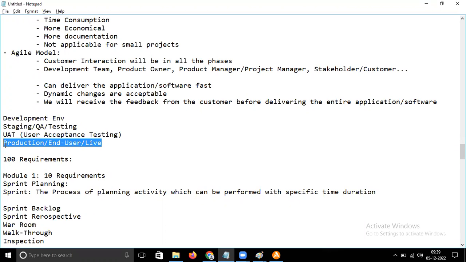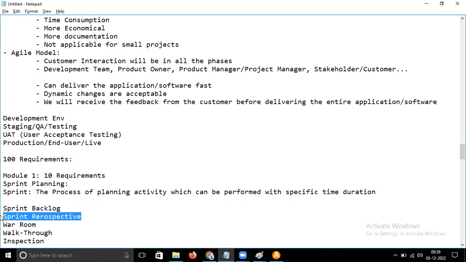In order to analyze the root cause, why we are having this issue only in the production environment but not in staging or QA or testing environment, that's called sprint retrospective. It is the meeting which happens to discuss why we have issues in the live environment, in production, but not in the staging or QA testing environment. That's one of the main reasons for the sprint retrospective meeting.